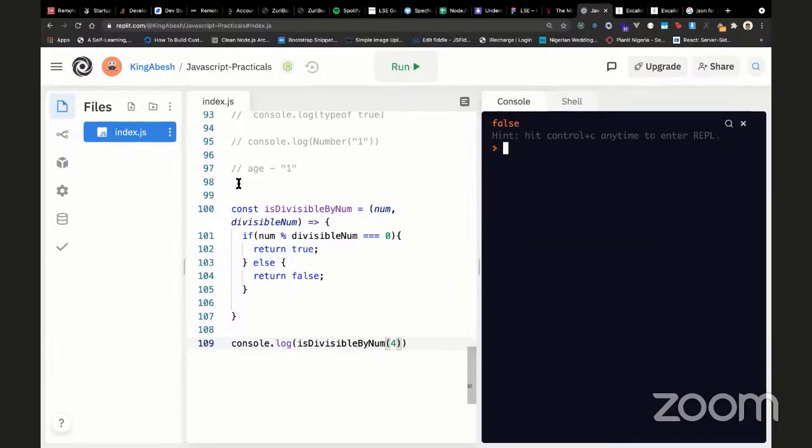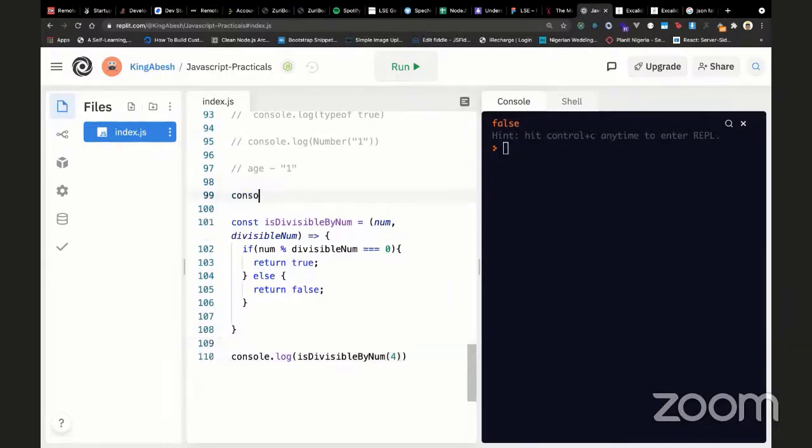That's weird, right? Okay. Let me do something now. Console.log. Let's do 4 modulo 0. What should it give us? We went to school, you should understand when we do this. NaN, not a number.